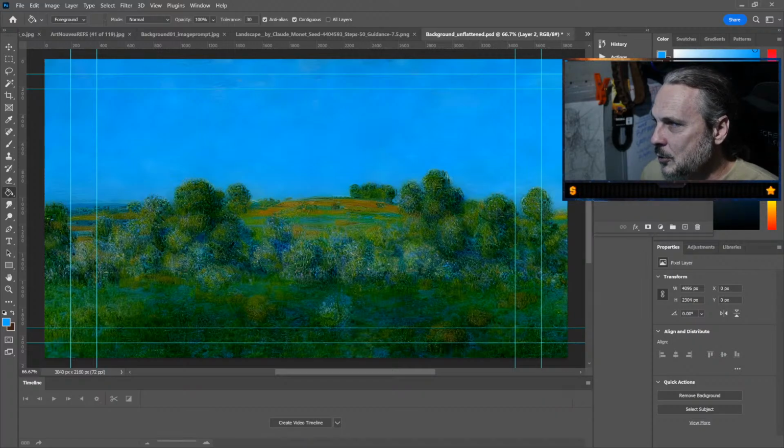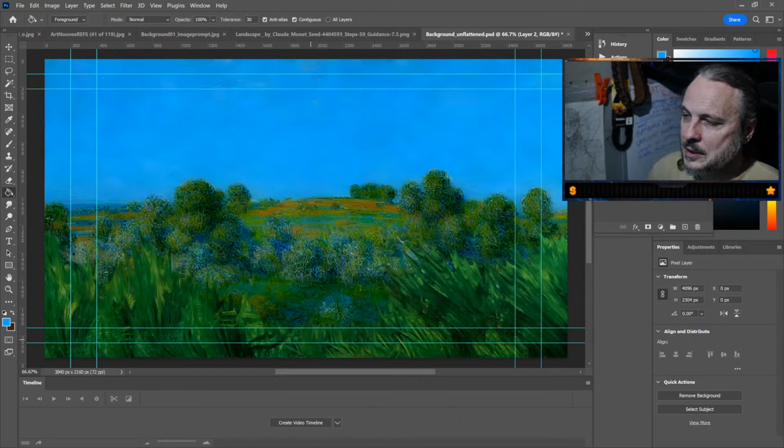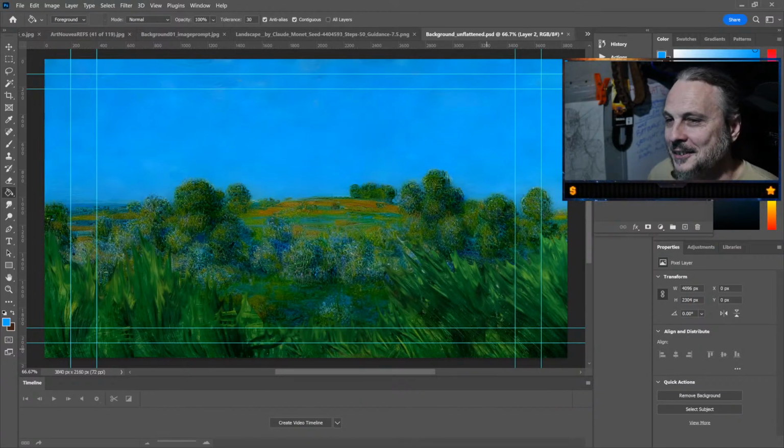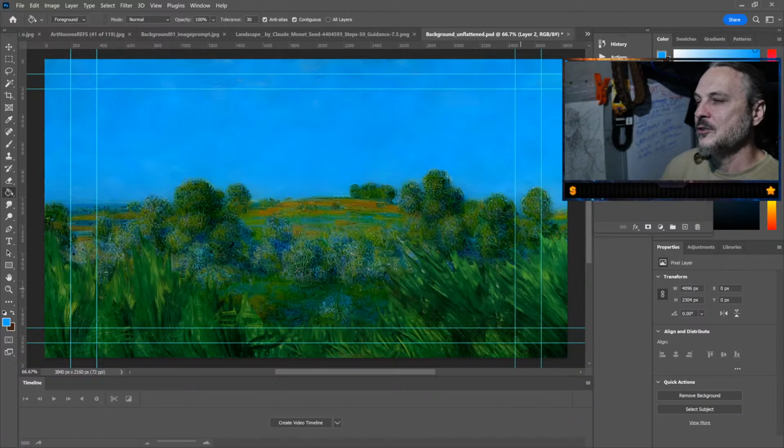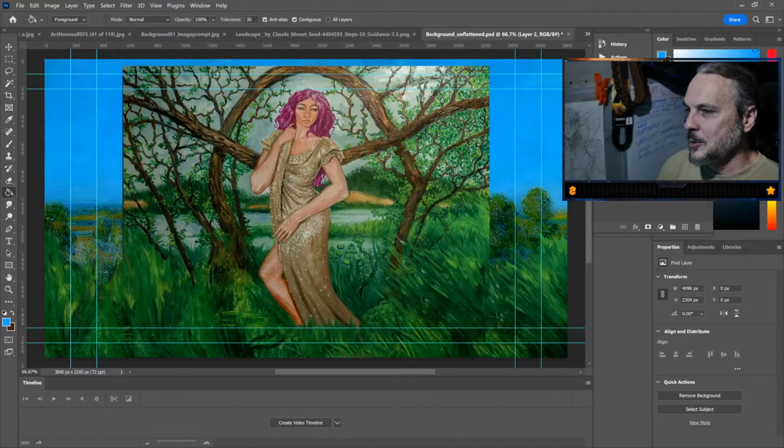So we do have our foreground element. There's our foreground element, which doesn't look too bad already, even over the top of the Monet style, because, you know, me and Monet. No. It doesn't look too bad. It's not too distracting. And then you can see how this layer is going to work in with it.